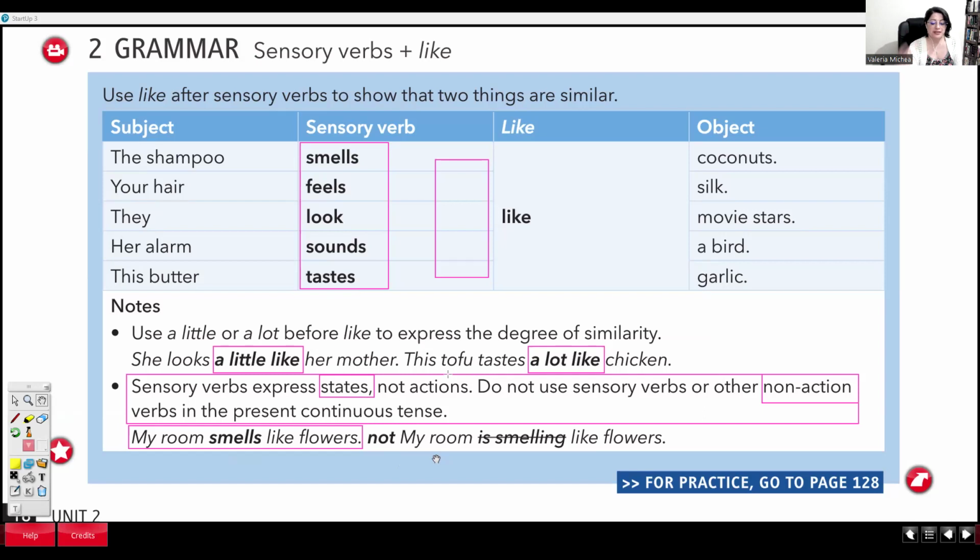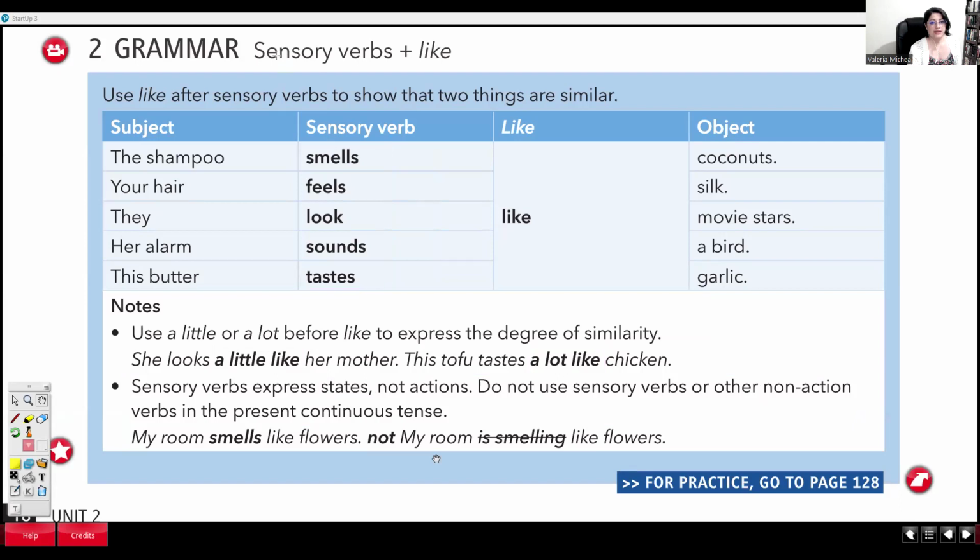And I think this is not too complicated. Now you need to remember the verbs that we practiced, and you have to bring back your adjectives, which is going to be something important for descriptions. Let's practice a little bit. I have some exercises at the back of the book, and I have one on my slides. So let's start with the one on my slides, and then we'll go back to the book.